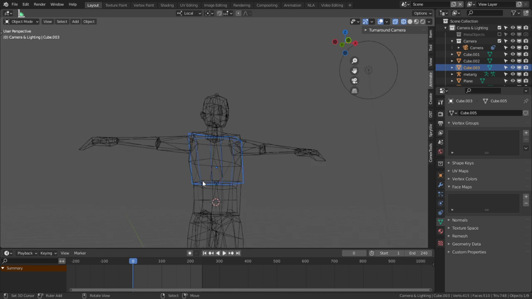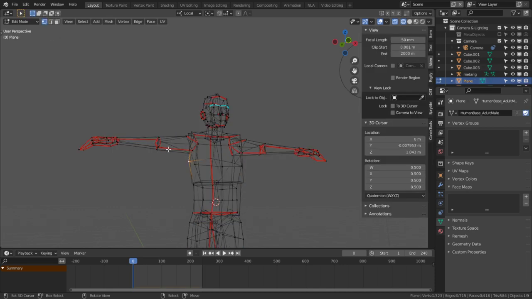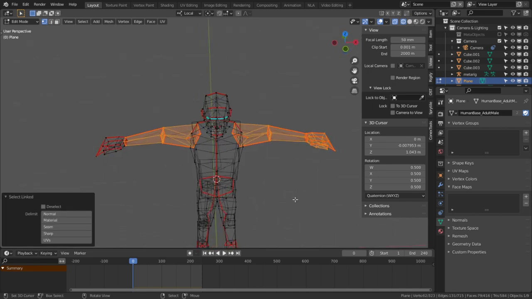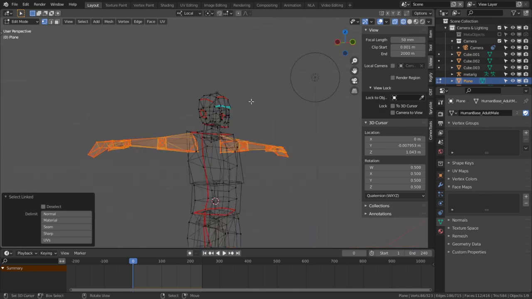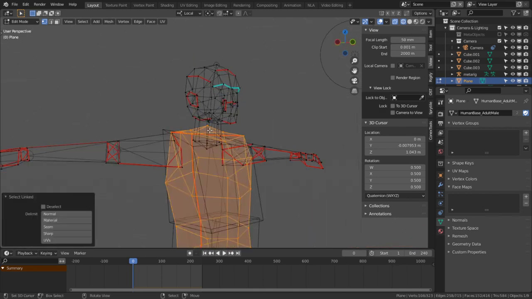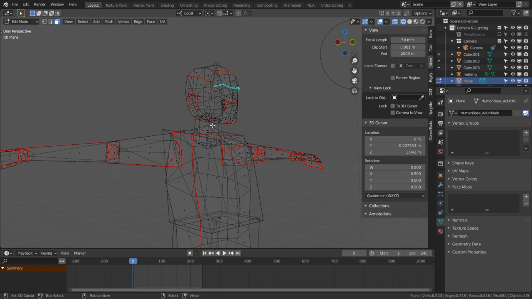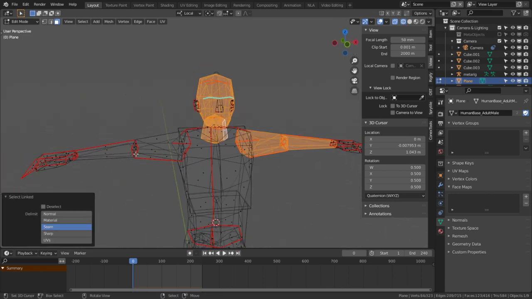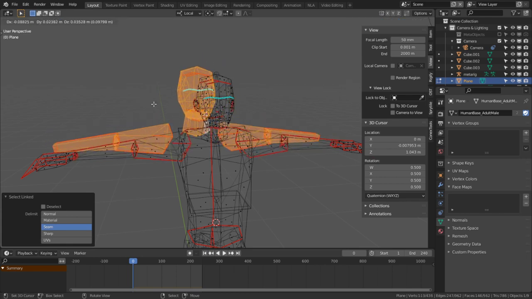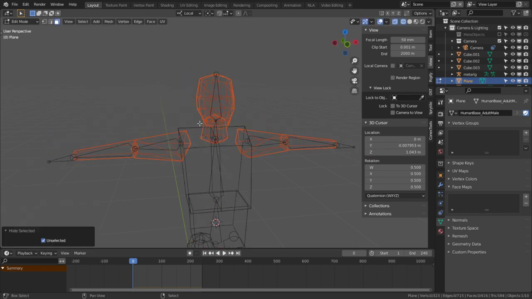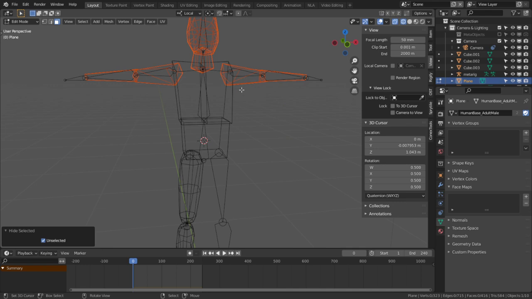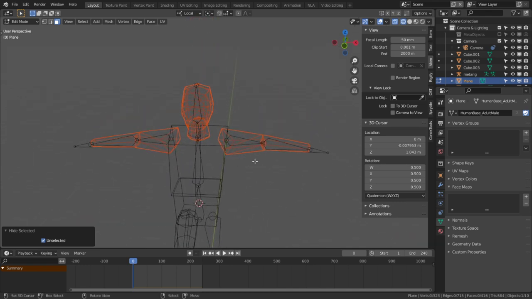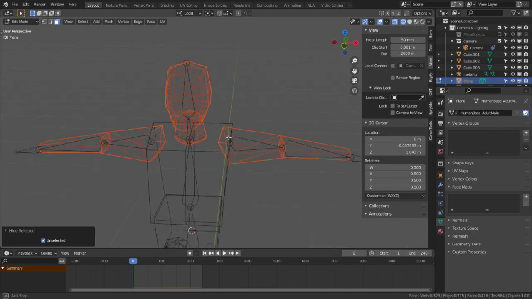Considering the arms are the way that they are, I could probably just... The arms are pretty simple, so you can duplicate them, separate them. Yeah. Simple enough.